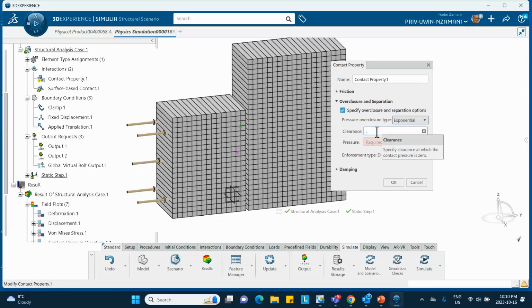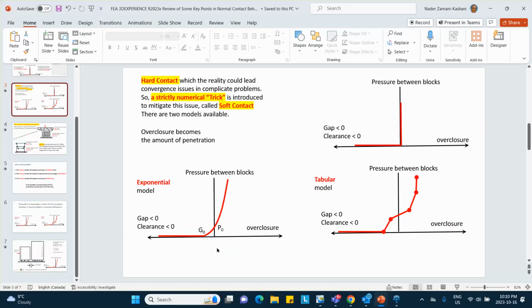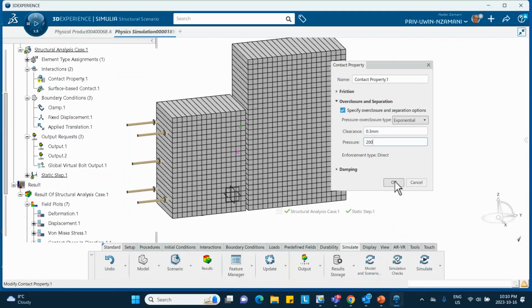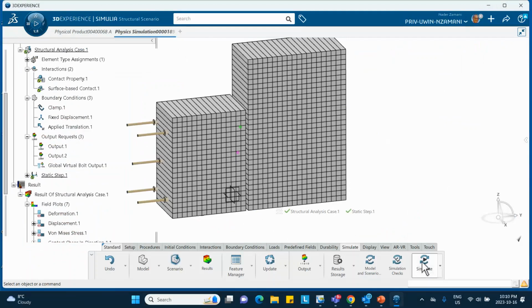So 0.3, that means no pressure until the gap becomes 0.3 millimeters or less, and the maximum value is 200 megapascal. So basically, I'm giving you two pieces of information, G0 and P0. Then we say OK, and then all we have to do is run it.